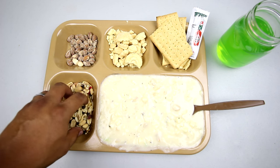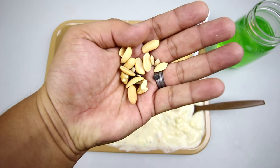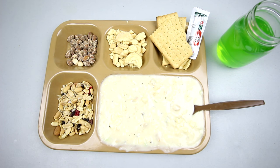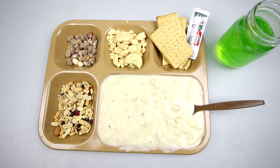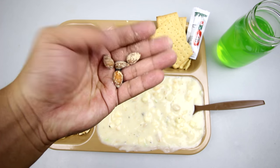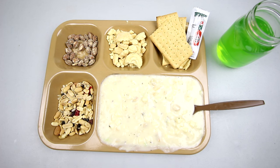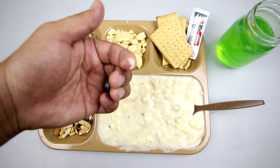Let's start with the nut fruit mix. We got peanuts, walnuts, sunflower seeds - down it goes. That's not bad, just a nut fruit mix. Very fresh after four years, I would say - very enjoyable. Let's try the smoked almonds. They're very powdery, not sure what that is. It's not bad at all - very salty, very strong smoky flavor to it. Pretty sure that's what the powder is - it's a smoked flavor.